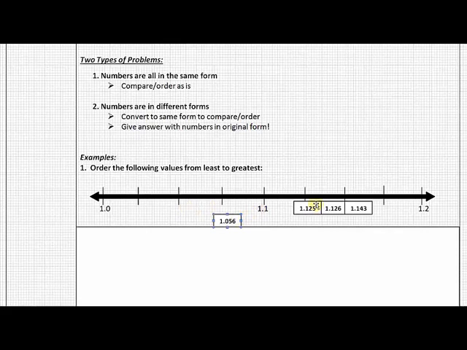So we could say this is the order that we would expect to see them. We just wanted to move them down here closer to each other because we were never asked to put them on the number line. This would be our final answer. Here are the values in order from least to greatest. So this was an example of this first type of problem. They were all in the same form, so we could just start to compare and order them as they were, and now we can give our final answer and move on to the next problem.